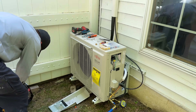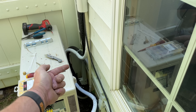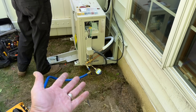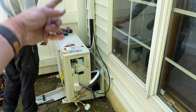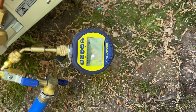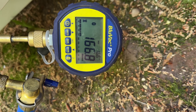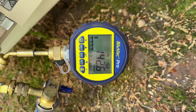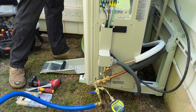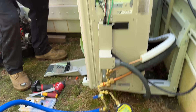23 microns — look at this beautiful install. I need to meet the minimum line set length, so I looped the line set behind the condenser slightly. Coiling it this way is 100% permissible — looping on the ground would trap oil below. We've got our minimum 16-foot line set length. I closed the valve for the final isolation test: jumped to 160, then 150, 140 — and still dropping. We have a very, very good system here.